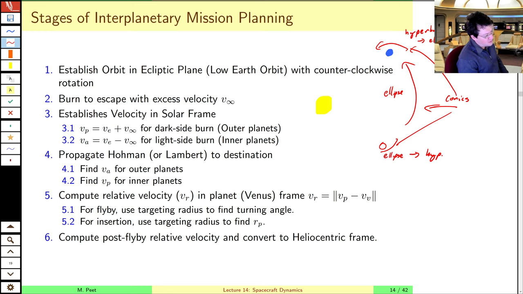So I've broken down the conical parts of this into several pieces. I've got six pieces here, right? And I'll talk about them each individually with the delta V's that we use. And these delta V's are going to be pretty much the same application we had in, what was that lecture? Lecture 8, I think. So pretty much Hohmann transfers, escape maneuvers, and so forth. But just applications of what we've already learned, right? And so we'll go through these piece by piece. We're not going to be learning anything new per se, but we'll be applying what we knew already in new and interesting ways.